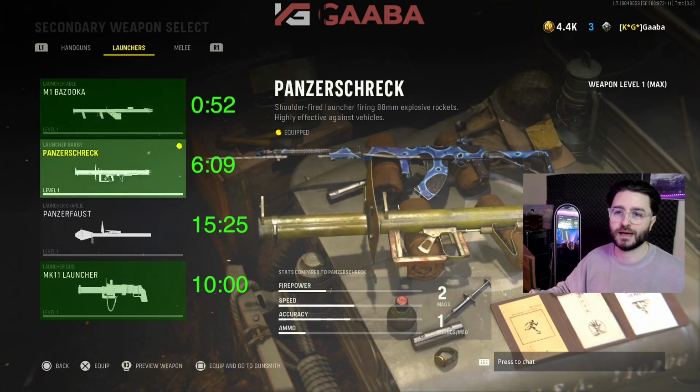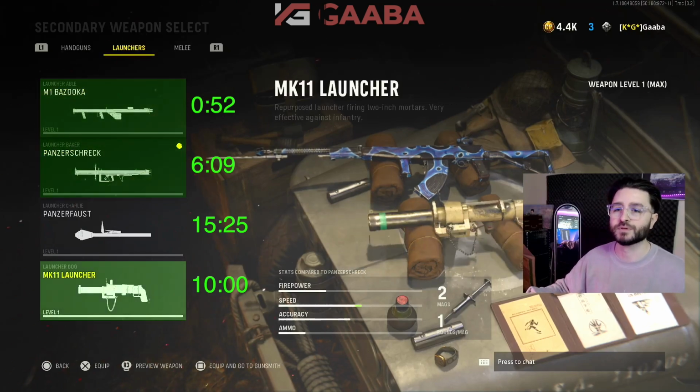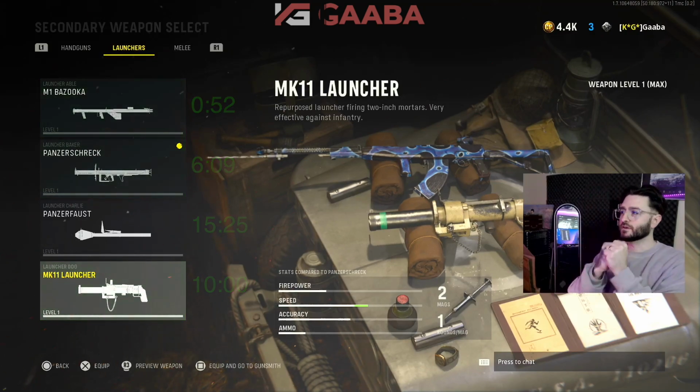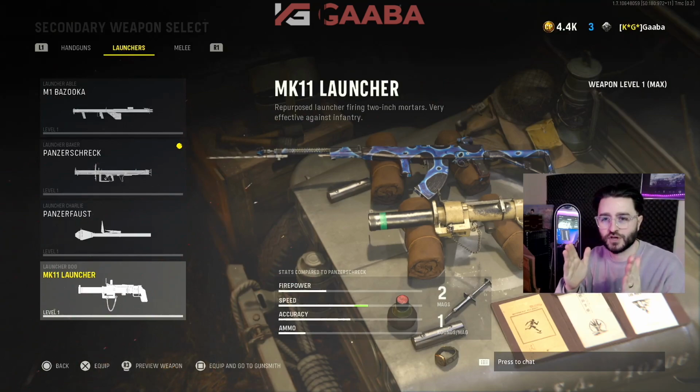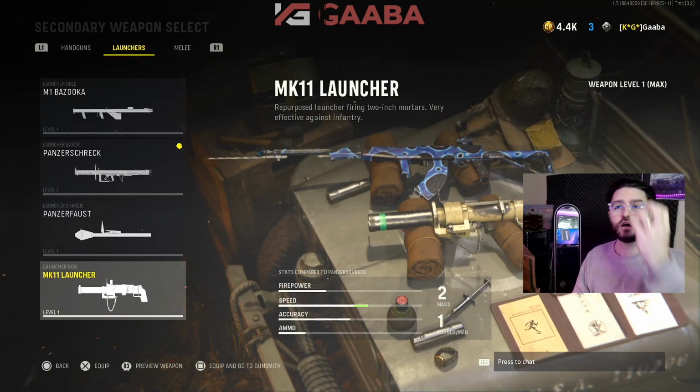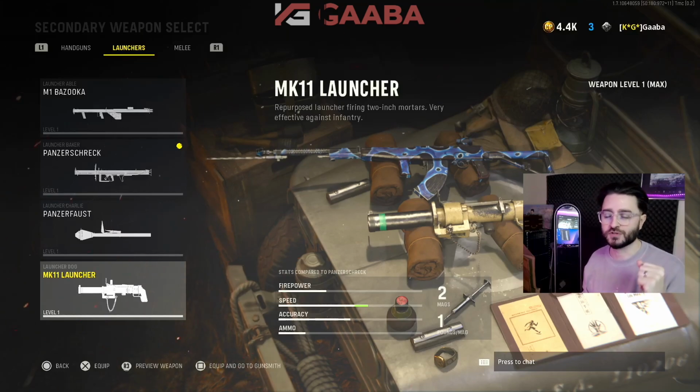This is what today's video is about. The Panzerschreck, the M1 Bazooka, and the MK11. I'm going to show you guys how to get this gold nice and quick, ready for Diamond. I can't wait to get it done, and I'll be the first to show you the Panzerfaust. It's my first weapon I'm going for when they release new lower hanging fruit for us to shoot at.